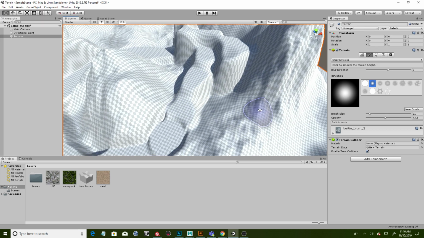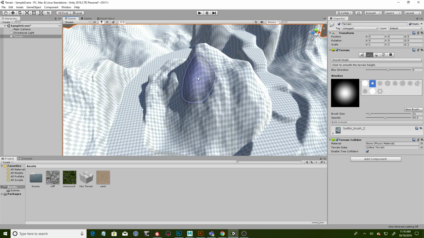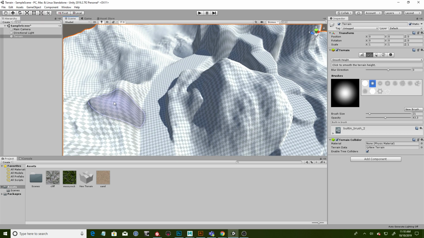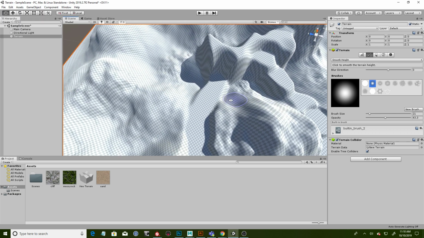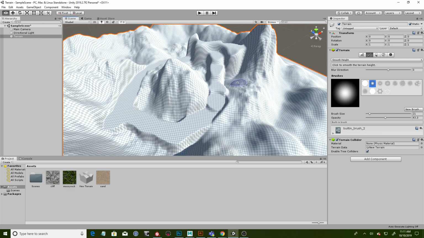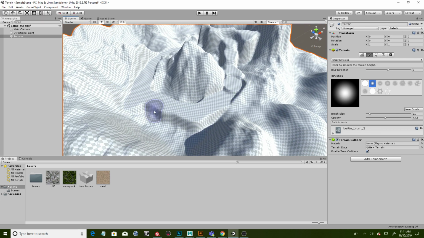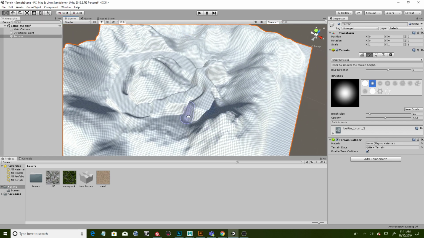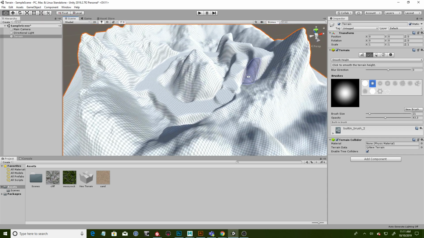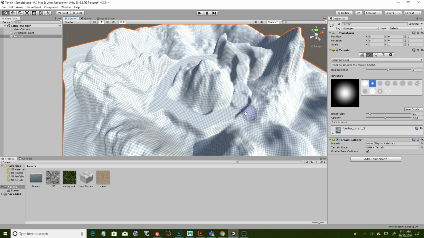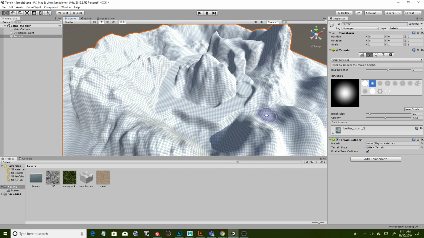If you have any really bitty terrain or terrain that looks super stretched, things like that, you can come in with this smooth brush and just kind of smooth out some of those areas. It also helps give it a more natural look when you need it. So I'll just come in here and kind of smooth around, right? Okay. So we'll keep that for now as my little level.